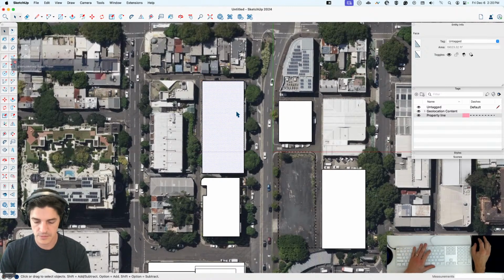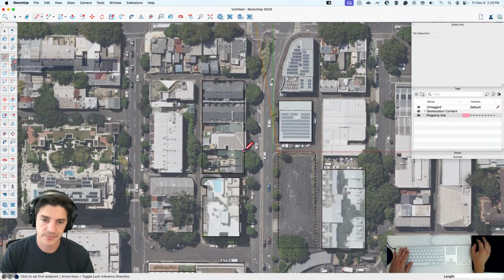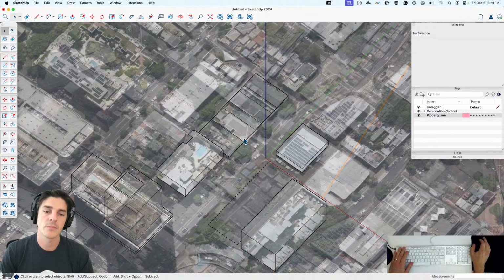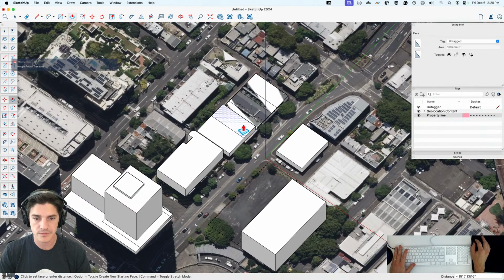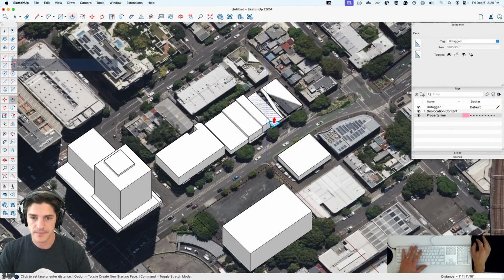So sometimes you want to hold back and do less, enough so that there's an understanding of where that space is, but not so much that it takes away from or diminishes your hero model. I think that's a big part of the right amount of detail in the context model: it conveys what's there without overshadowing the real, important building.